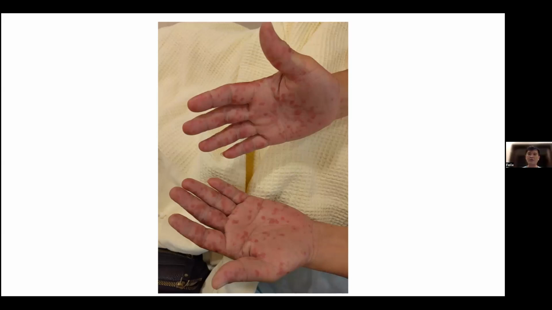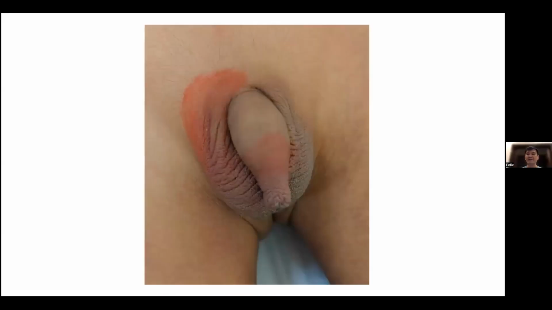Okay, case number 2. This is very interesting. This is, genital area, unfortunately. Sorry, it's an elephant looking at you. This is an Indian boy who comes to me. The father says, you can see the orange thing on the penis and on the groin, on the pubic area, right? Can you see this orange discoloration? Yes.